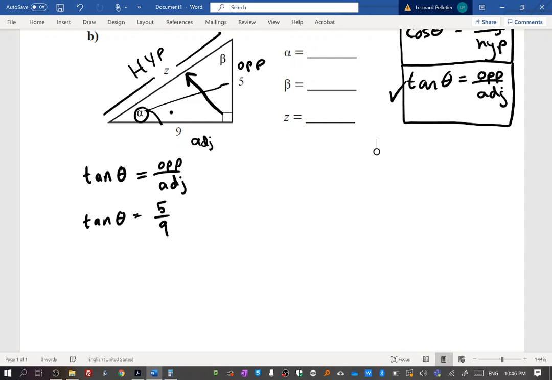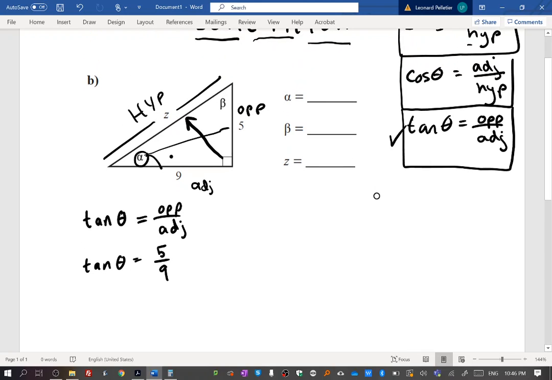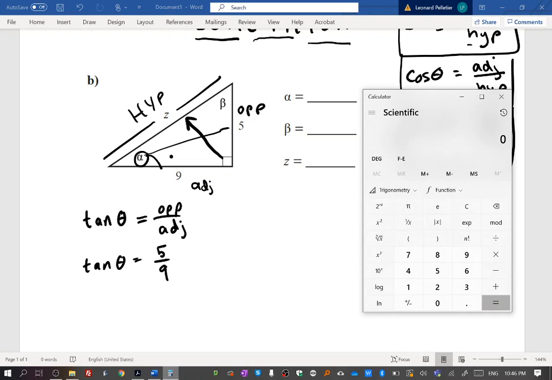Since I have the entire ratio, I can effectively look up what the angle is. That's what trigonometry is all about. This is an ancient mathematics where people noticed these properties that triangles have. If I know the ratio, there's only one angle that corresponds to that. If this was ancient times, you would probably look that up on a clay tablet. You'd be like, oh, I got 5 over 9. Let's go look at these many clay tablets. But you've got a calculator, so you can just look it up on your calculator.